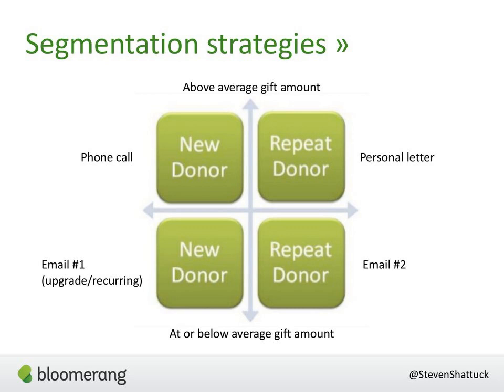But if you are at least acknowledging the donor as the type of donor that they are, you are doing segmentation. But you don't have to stop there. I think there are lots of different things you can do with the 2 different types of donors beyond just acknowledging the type of donor that they are.